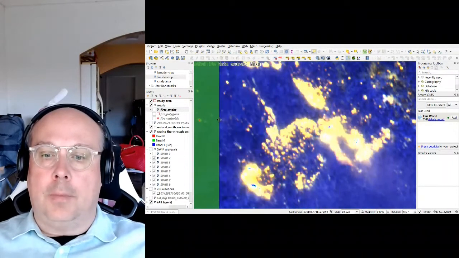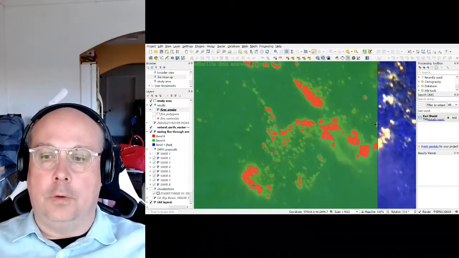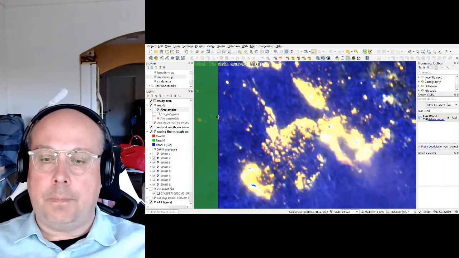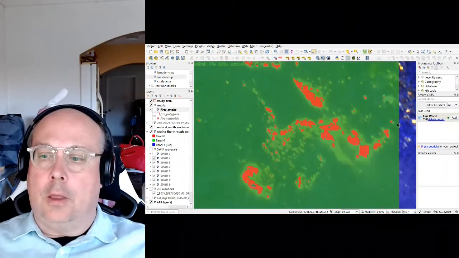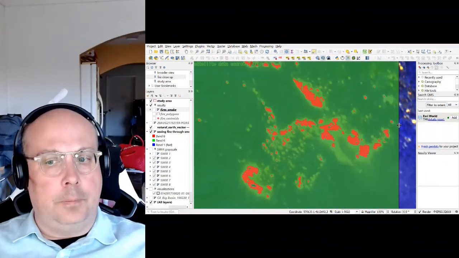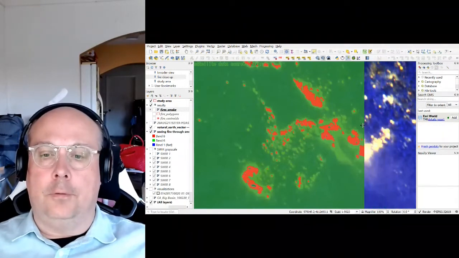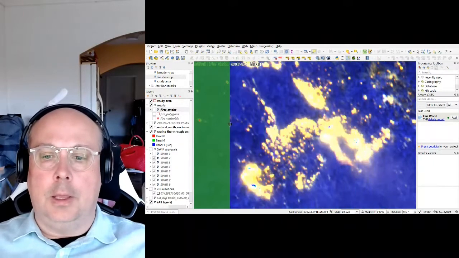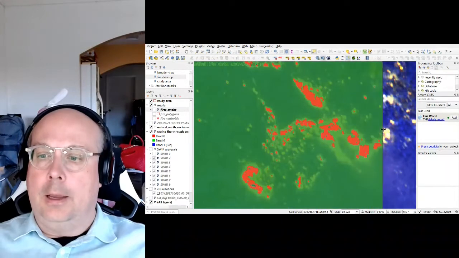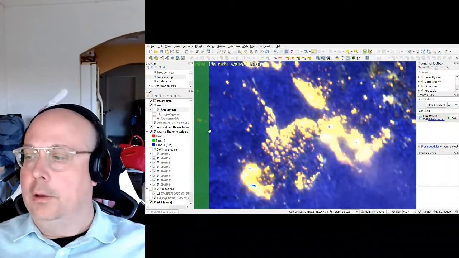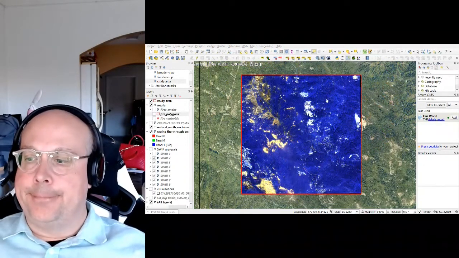If I peel away my layer, I do see that this is where fire is most definitely occurring. It seems that the clustering algorithm picked up on the most intense parts of the fire, and the less intense parts of the fire along the image, it is lumping those in with non-fire. But I consider this to be pretty good. Now, we're not done yet.